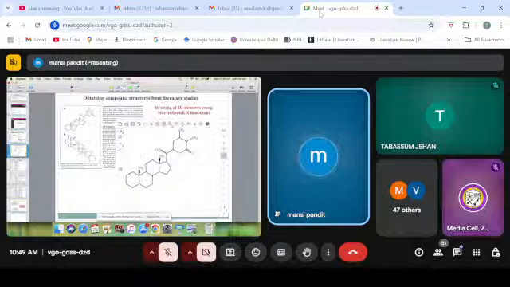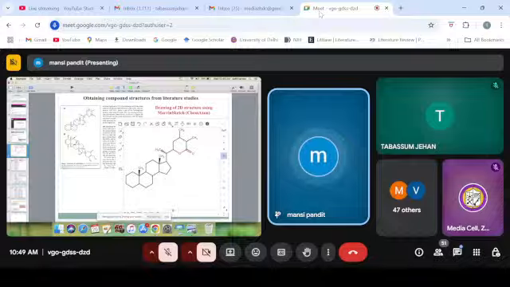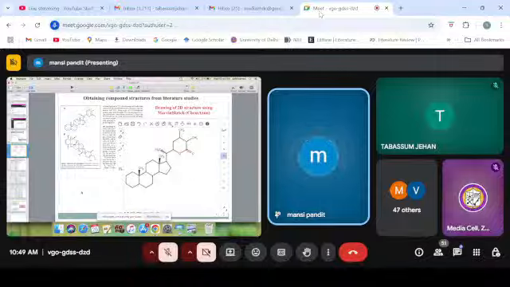So this is what I was telling you: if you have certain compounds that you have identified from literature, or there is a novel compound that you've designed yourself and its structure is not available in any of those databases, in that case you can perform 2D structure sketching. ChemAxon's Marvin Sketch and ChemSketch are examples.